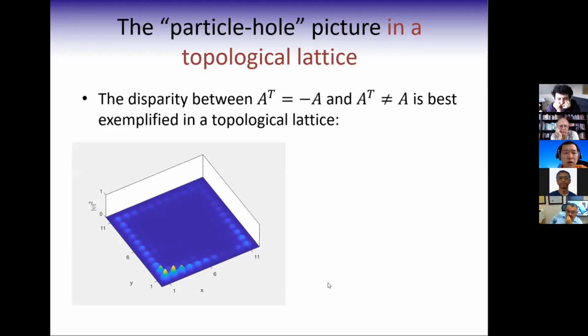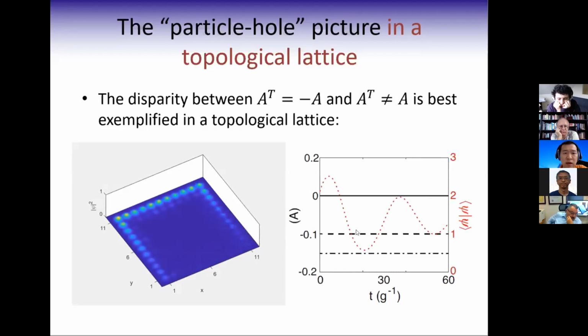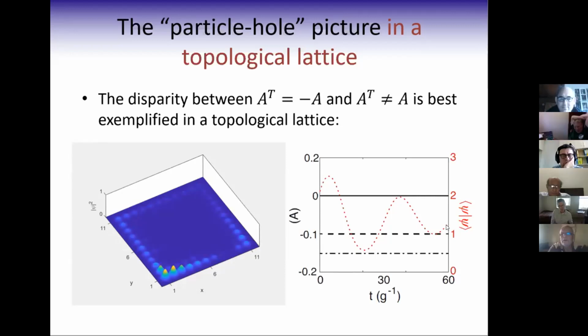Now if we look at what the conserved quantities in this motion are, here we have it. If you look at the pseudo-chiral operator A and take the expectation value, that's the black line over here. The reason it's 0 is not because the operator is anti-symmetric, but rather because we just excited the whole of a particle pair. If instead we look at the energy of the photonic state as a function of time, you see it oscillates, so it's not a constant, showing that this is indeed a non-Hermitian system.